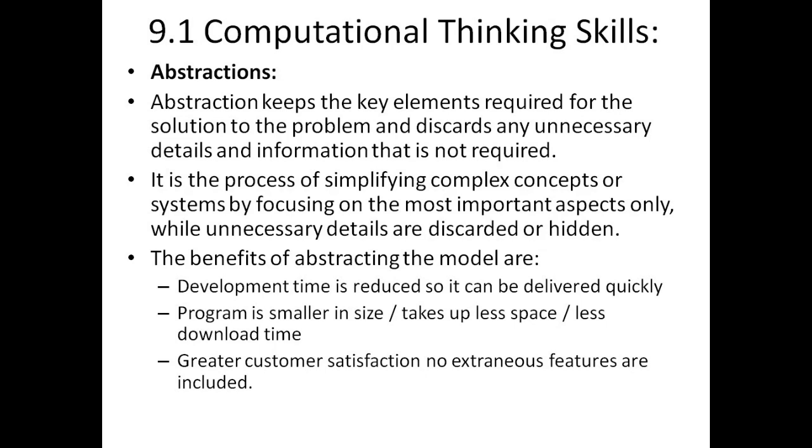The benefits of abstracting the model are that development time is reduced, so it can be delivered quickly, because now you don't have to focus on a lot of unnecessary things. You only focus on and develop the absolute necessary things. The program is smaller in size when you don't have to worry about the background color, the animations on buttons and this and that. Then obviously your code would be smaller. It would take up less space in memory or require less download time. There is also greater customer satisfaction as no extraneous features are included.